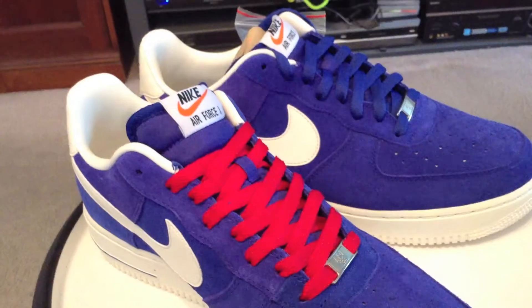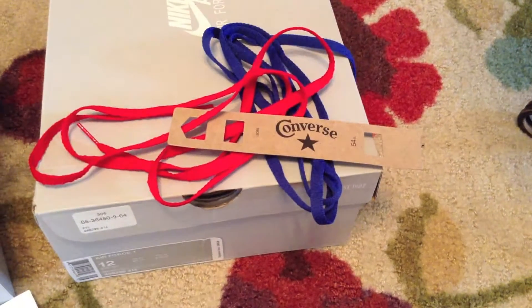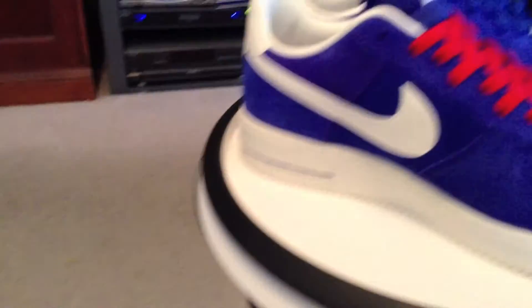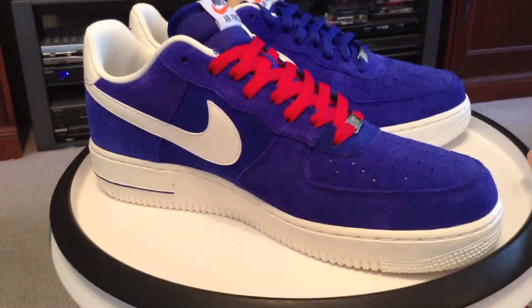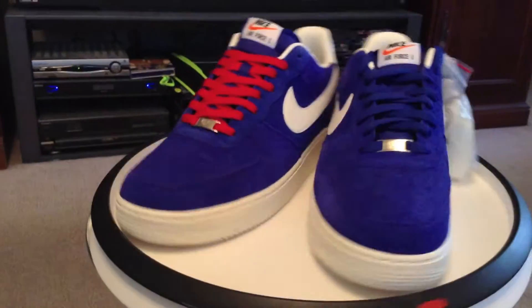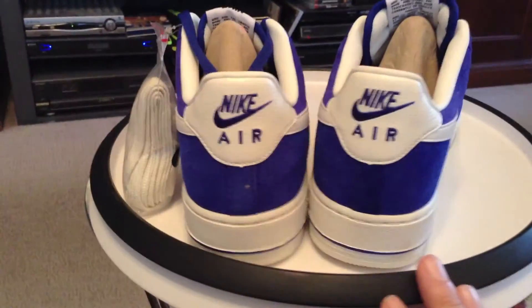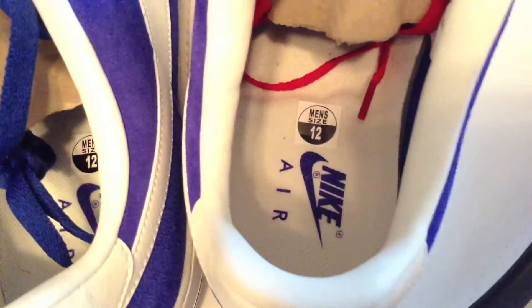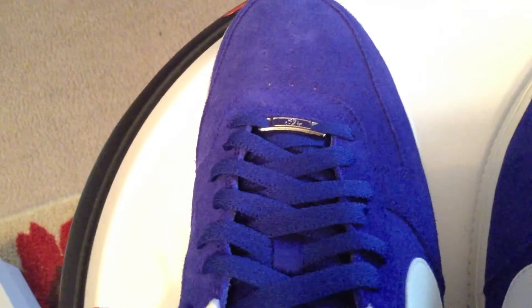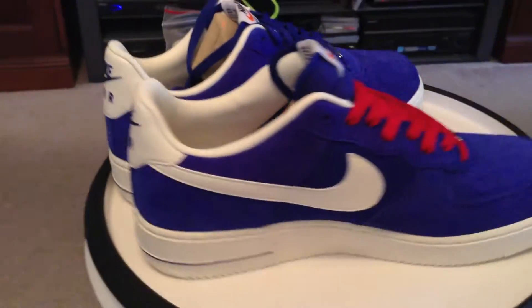I always get asked where the laces come from — in this case it's a Converse lace from the Converse outlet stores. That does not mean they're still readily available; I pick them up over the years. I get asked the same questions often, and being a little bit stressed for time, I'm going to have to pick and choose which questions I'll continue to answer. If I give enough details in the video, I hope that will answer anything before it's asked on some of the more common questions.